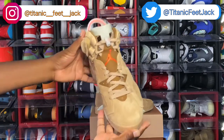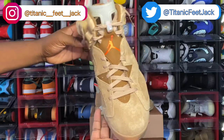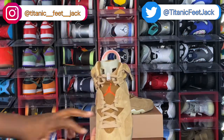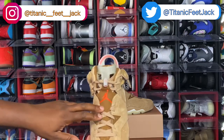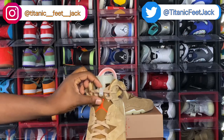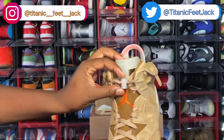Let's look at a toe box, give you guys a closer look at that suede. See, can you pick that up? That's how thick the suede is. You also have that canvas material on your tongue going all the way up. You got the patch sole on right here. Infrared jaw jump man stitched on. You have a push pin right here that glows in the dark as well. You have Cactus Jack on here.